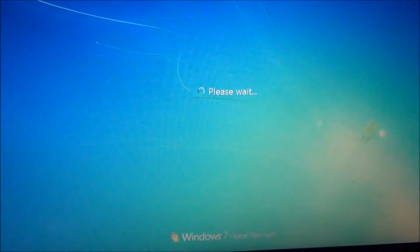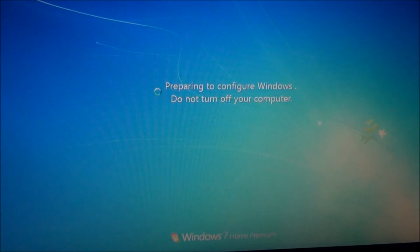And protect your system. Like I said, you got all this stuff on here, and you don't want to be going through this too often. Just my opinion, just my 2 cents.